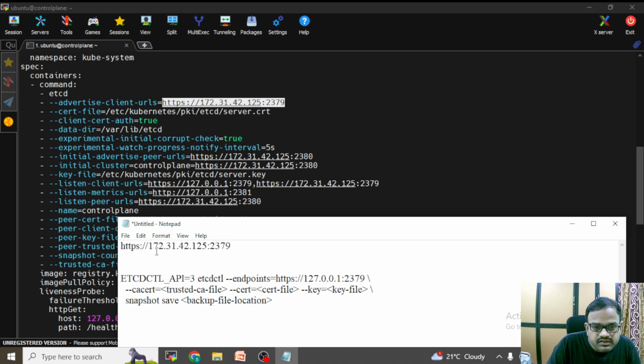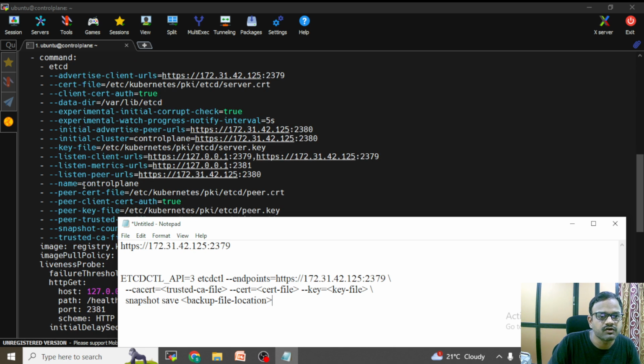So just replace this one, correct. Then CA certificate, then server certificate, then key. These things we have to copy from this configuration.